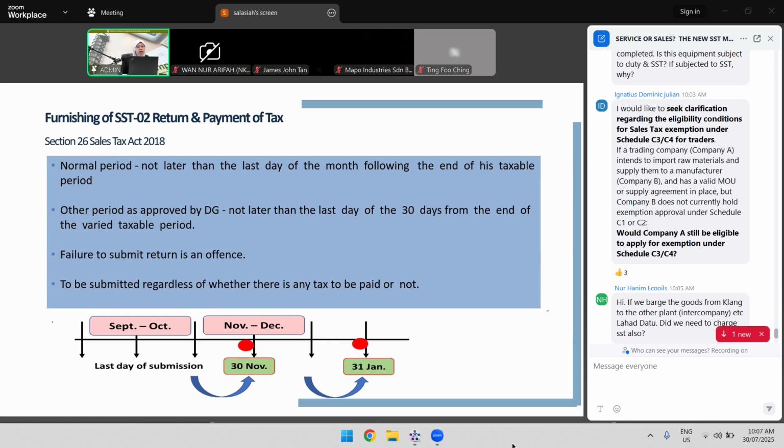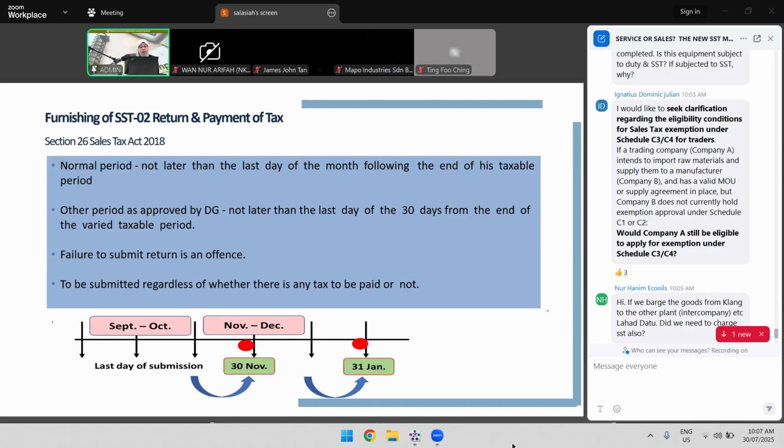So make sure for each taxable period given to you, you submit the SST02 return accordingly. Under section 26, not later than the last day of the month following the end of your taxable period.